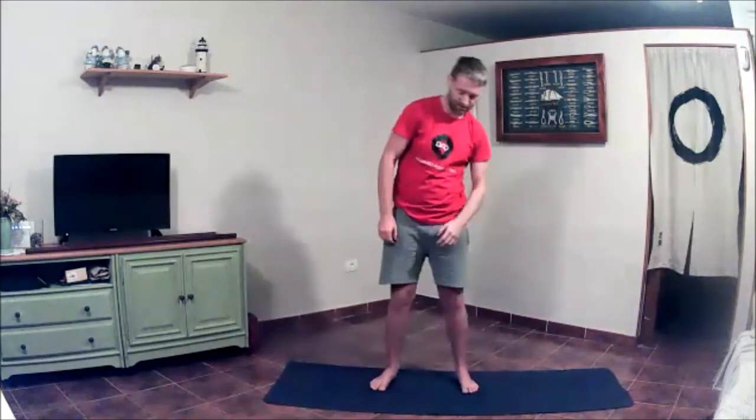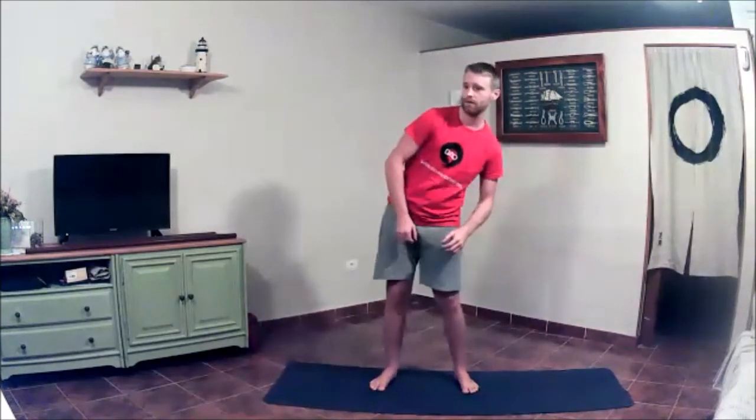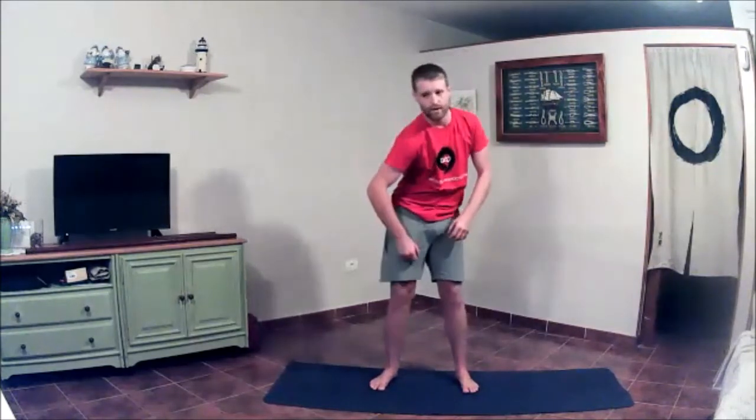Okay, good. We'll just start a little bit with the torso, so keeping the hips nice and stable. Just working with circles through the torso. Good. So really just trying to create mobility in the whole torso area. And using both directions.